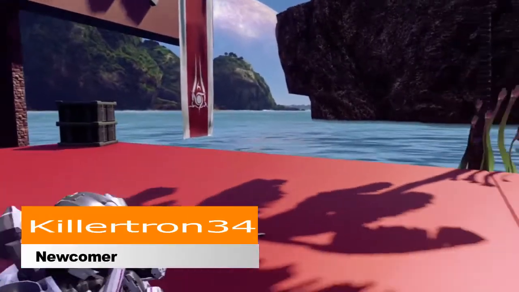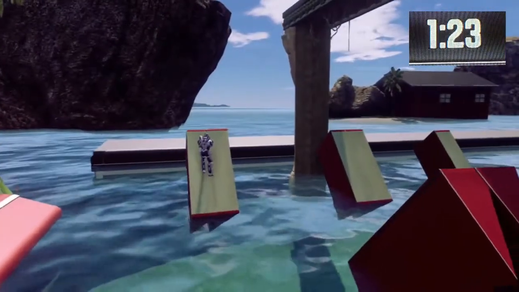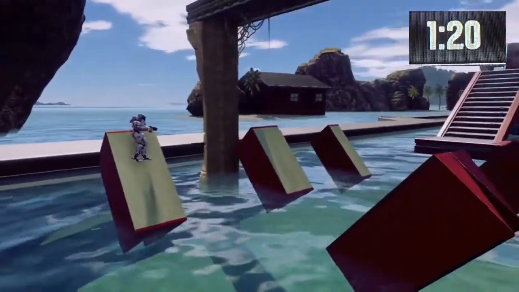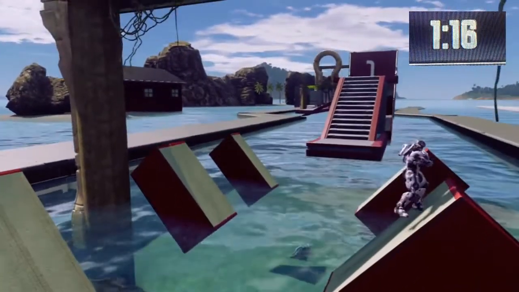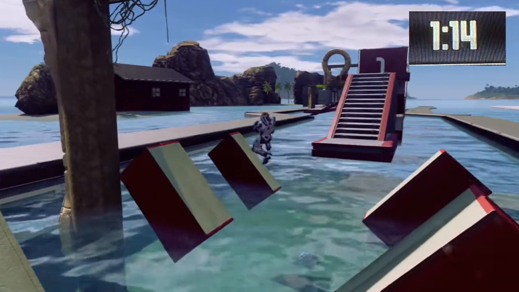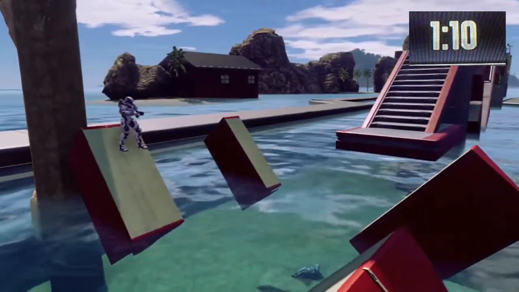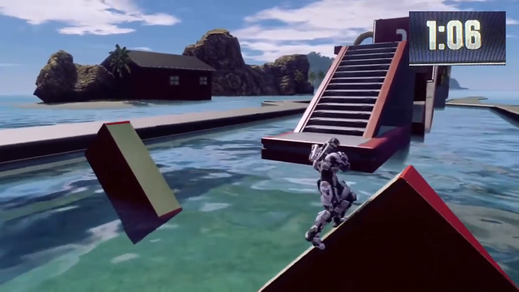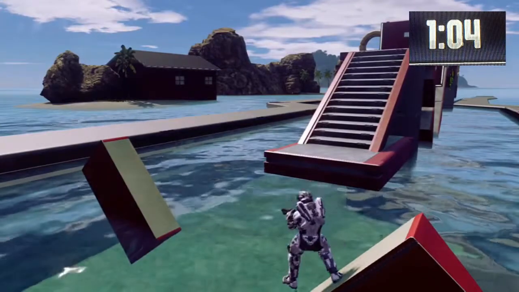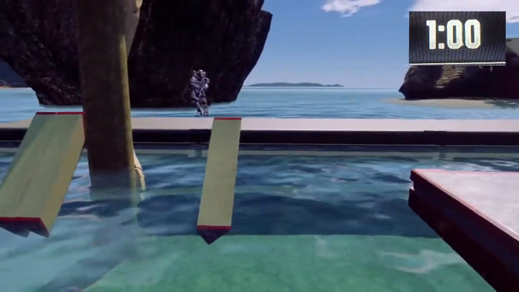Very first competitor to take on the course is Killertron34. He's off with 85 seconds. Seems like he's taking the slow approach. That is alright, but you do not want to run out of time. On to the third step. A minute 10 left. On to the fourth step. Killertron taking his time still. Alright, he's safe. Jump a little bit and he's off! Oh no!